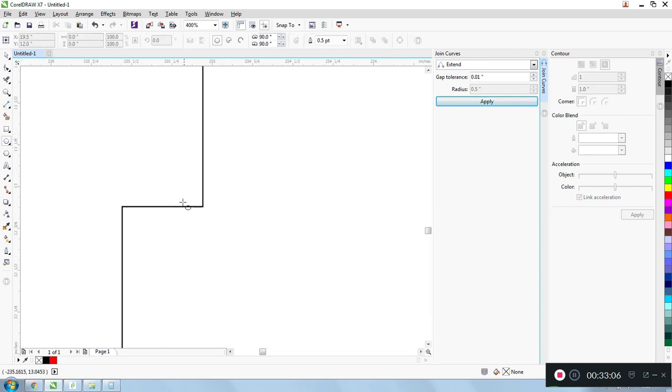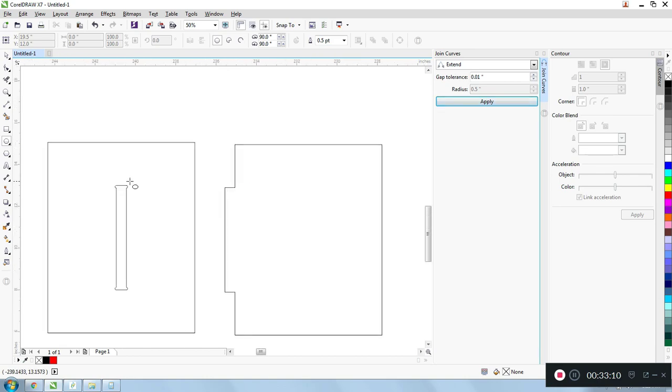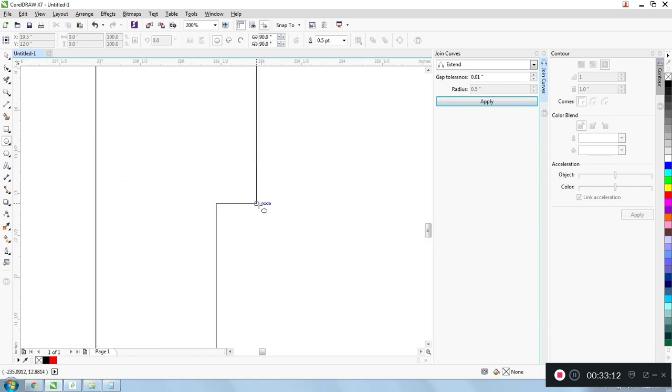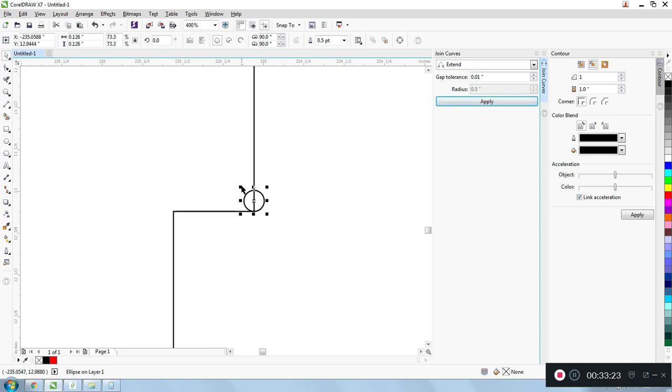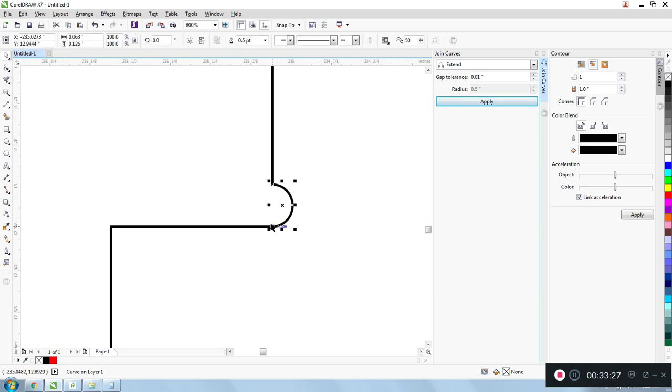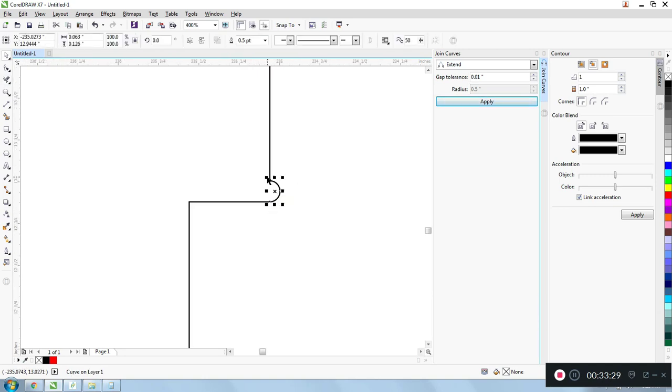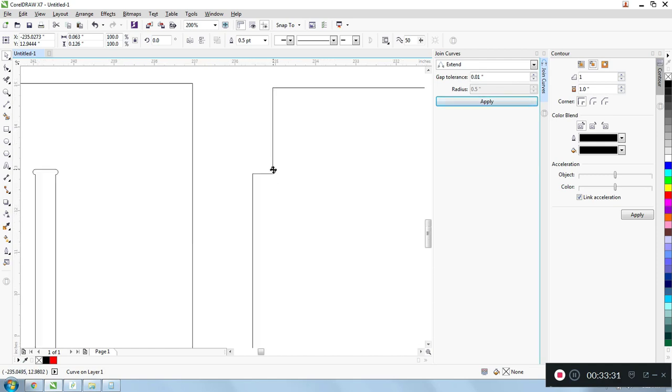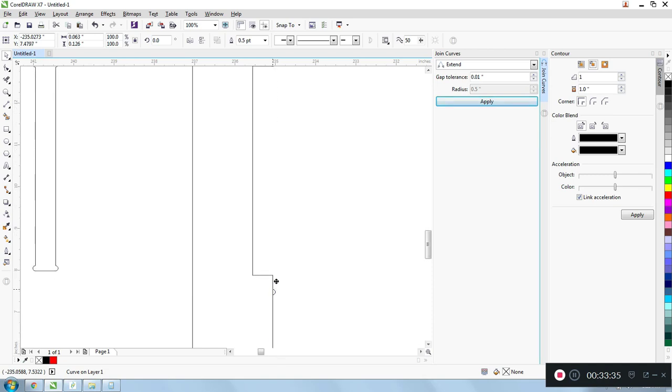So we also have that same problem here where the radius will not give us something that can fit into the slot without sticking out, or that we have to go in and fix later. So we'll make a 0.126 circle and we'll snap it to that and then get rid of that. And now we have a part that can fit together perfectly on the CNC router.